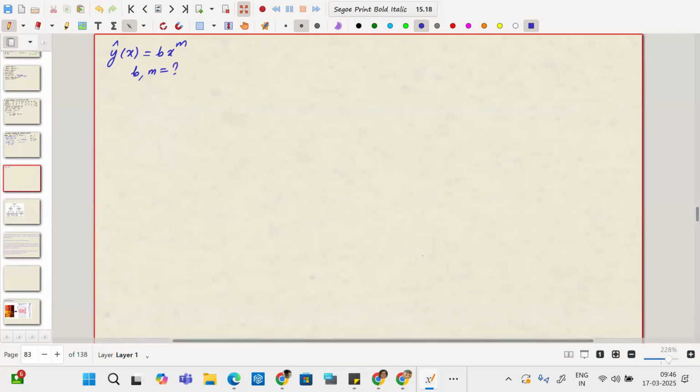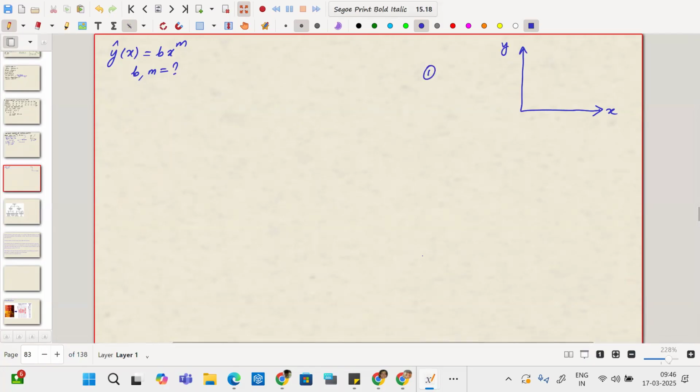Suppose you gather the data. What is our idea? First, obtain the data set from the company, and plot it. Suppose it looks like this. Then what should be your step? How can I predict what happens after this x? Up to this x, you know what happens. You can only predict using regression.